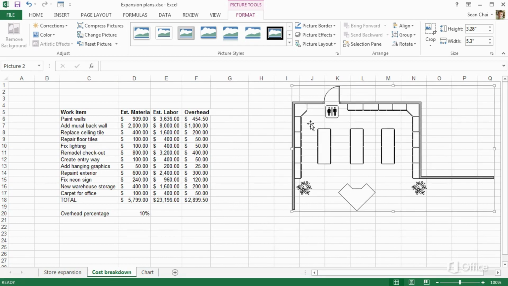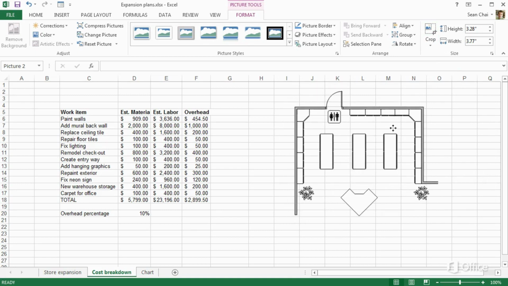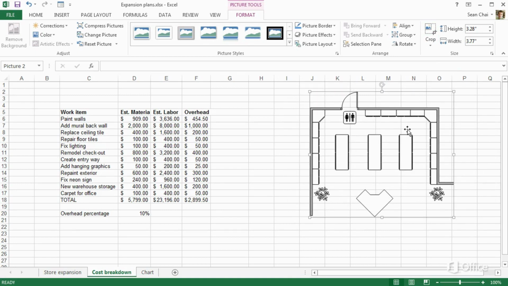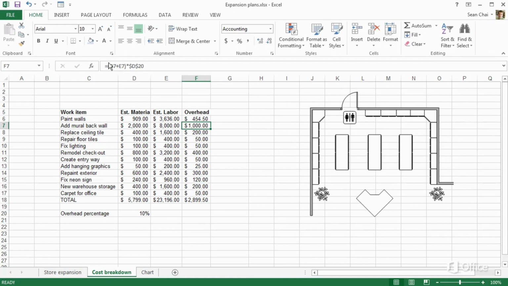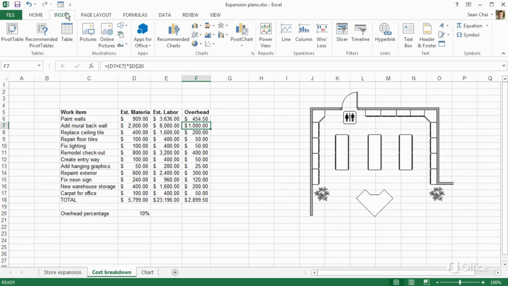With the picture selected, you get the Picture Tools Format tab. I'm going to click Crop and then crop out part of this wall so it looks better on the page. The Insert tab also has some new tools you'll want to check out on your own, like Screenshot and Sparklines.